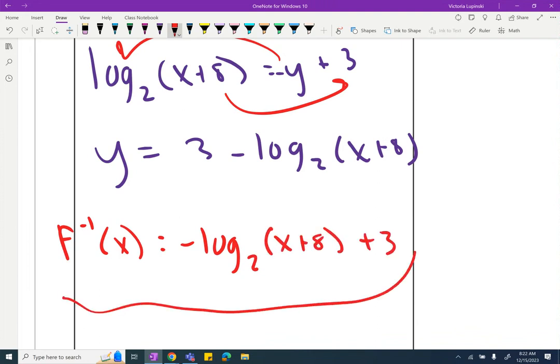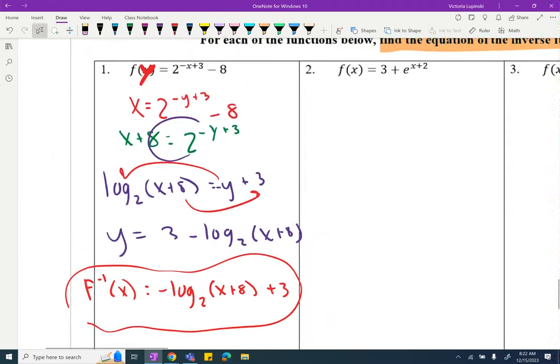I promise you it matters not. Both of those are perfectly accurate. I would suggest when you're done, you go back and compare it to the original. Remember, everything should be opposite, including one being a log and one being an exponential. The opposite of a minus 8 is a plus 8. The opposite of having a negative up in the exponent is having a negative out front. So again, check that everything is opposited.